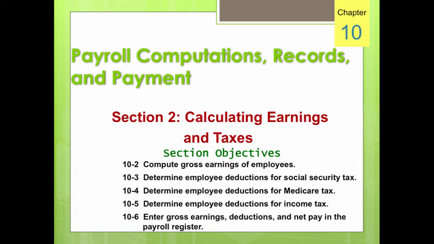And that's pretty much it for section 1. Again, it's just talking about the general laws and taxes that are out there. So let's move on to section 2. Section 2 of this chapter will deal with the actual withholding calculations and the recording of those calculations in the payroll register. So you're going to learn how to actually log in those transactions by doing the normal debit and credit that you have been learning throughout this semester. Okay, so let's move on.